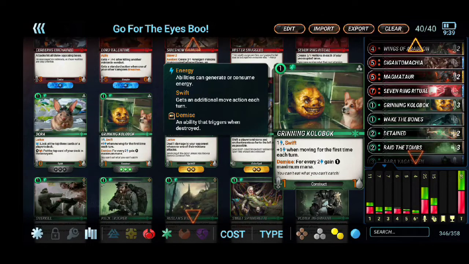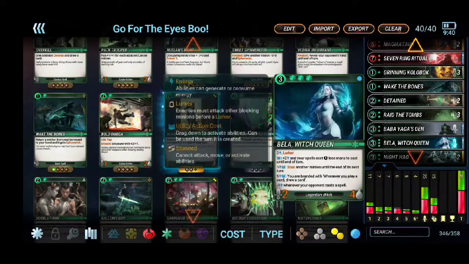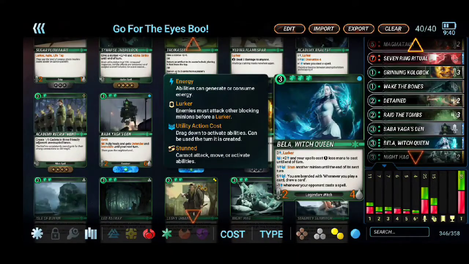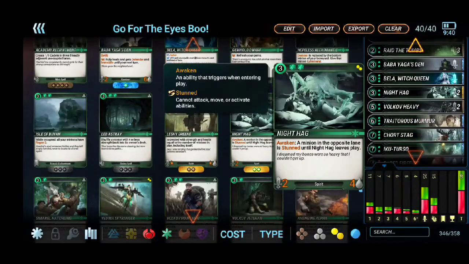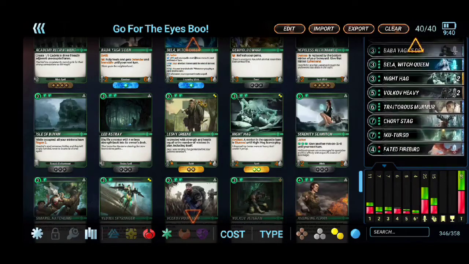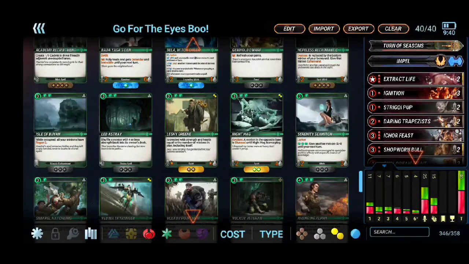And along with those, we have some really nice tempo plays coming from green. We have 2 of the Detained. We have Bila the Witch Queen, which can stun our opponent's minions. And we are playing a fair number of spells. We're playing 15 spells, so her +2 to make our spells cost less is not irrelevant either. And then there's a couple Night Hags, which are basically the green version of Meso Libre. We can lock down our opponent's minions until it leaves the battlefield. And that's basically how this deck works.